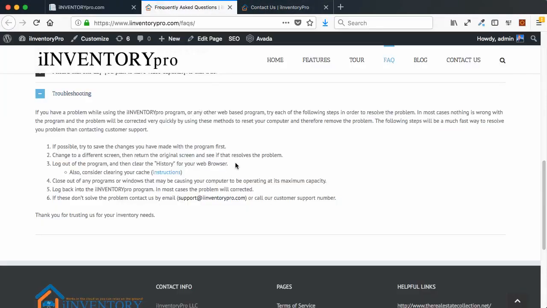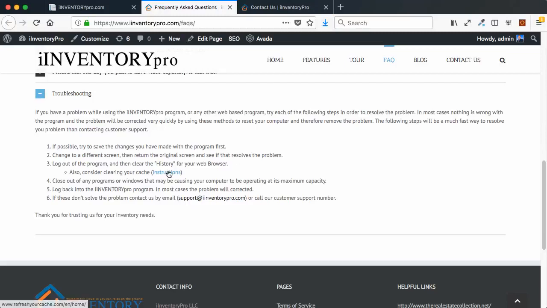The third thing, maybe your session got corrupted or expired in your browser, and all you need to do is log out of the program and then log back in or clear your history and log back into the system. Sometimes with web browsers, things are stored in a session state, and if you're using the system, you leave for a few hours and you come back later in the day and you still had that software screen up, it lost connectivity back to the web server, and you just need to log out, log back into the system, and you're good and reestablished again.